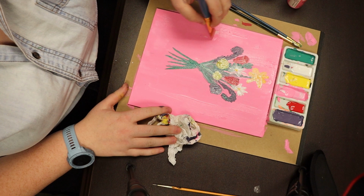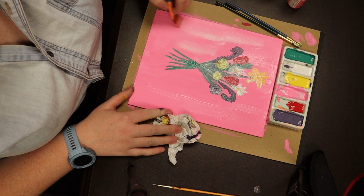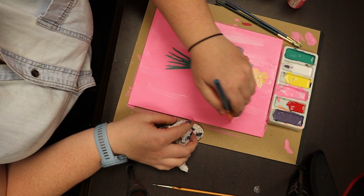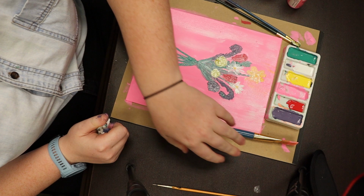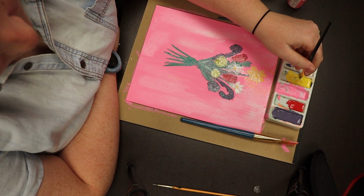So I decided to add a little bit of white to the background to give it kind of that streaky look, since it was looking very streaky in the first place. And so going between the pink and the white and kind of giving it that washed out look, it didn't really go as well as planned. I don't recommend. And again, no mistakes, only happy accidents.